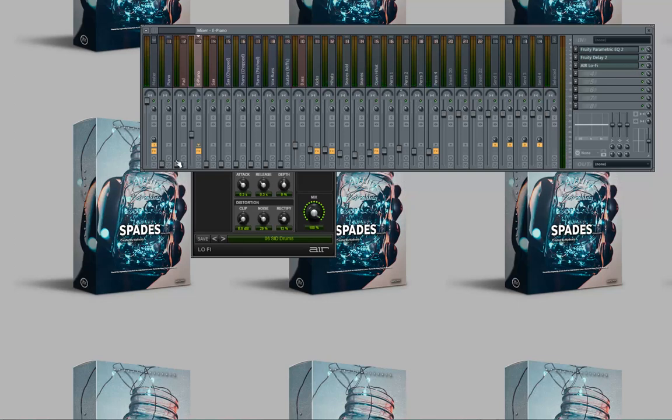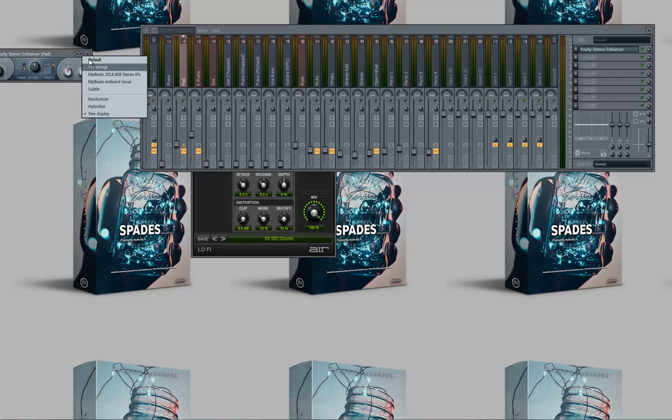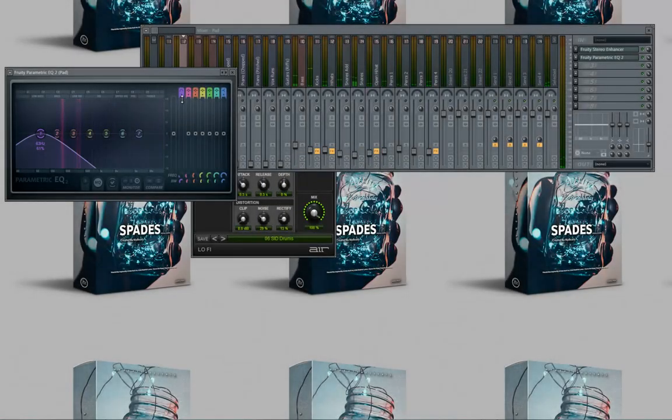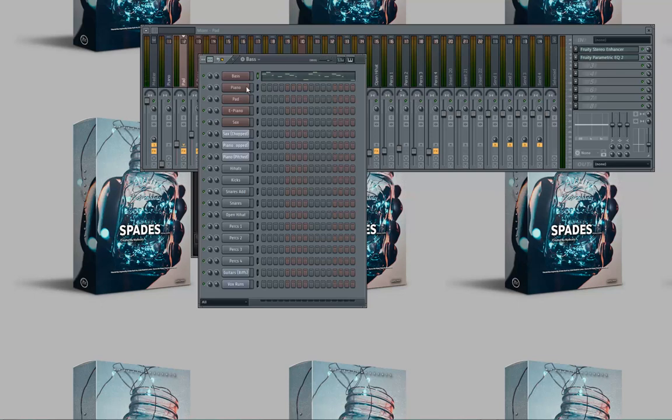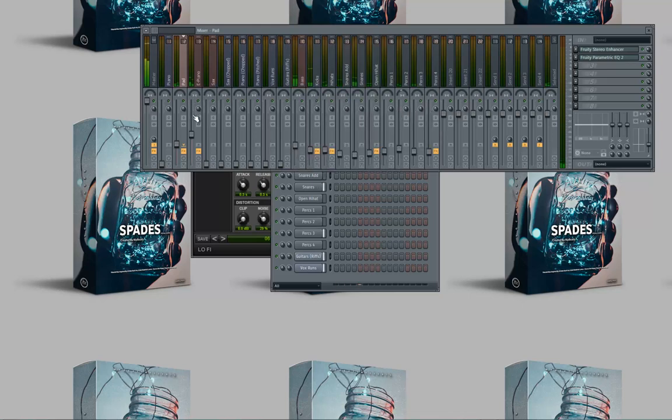So I'll go for an atmosphere, which is the pad. So I'll also solo it. I'll give it a stereo enhancer, spread it, then reduce it. Let me solo some of the instruments so that my PC wouldn't be crashing.